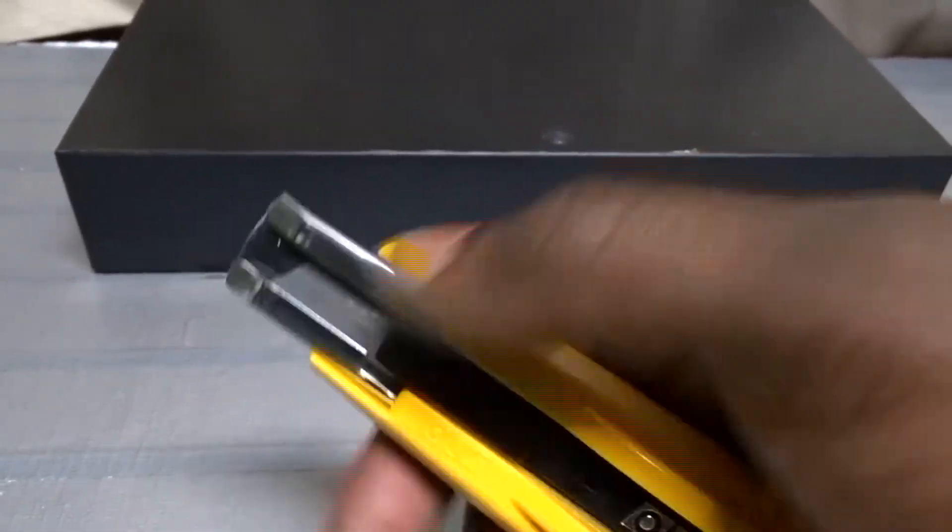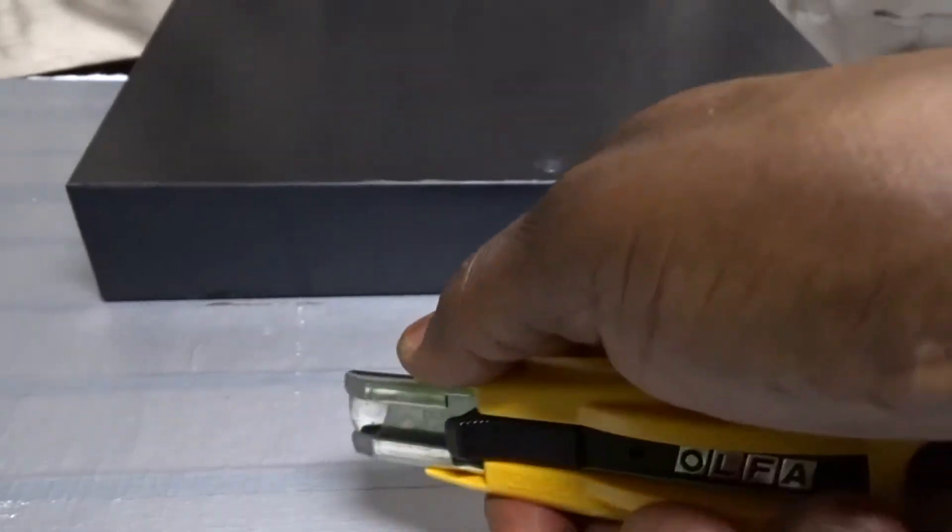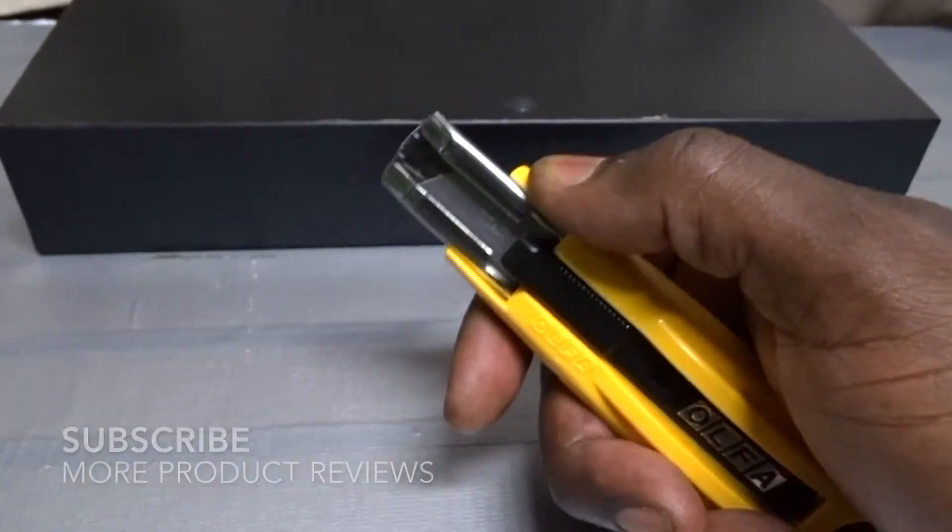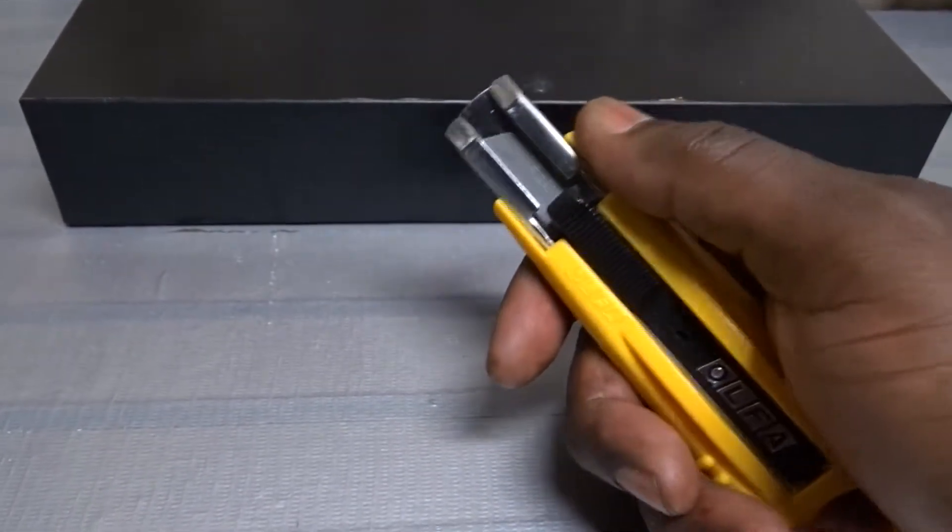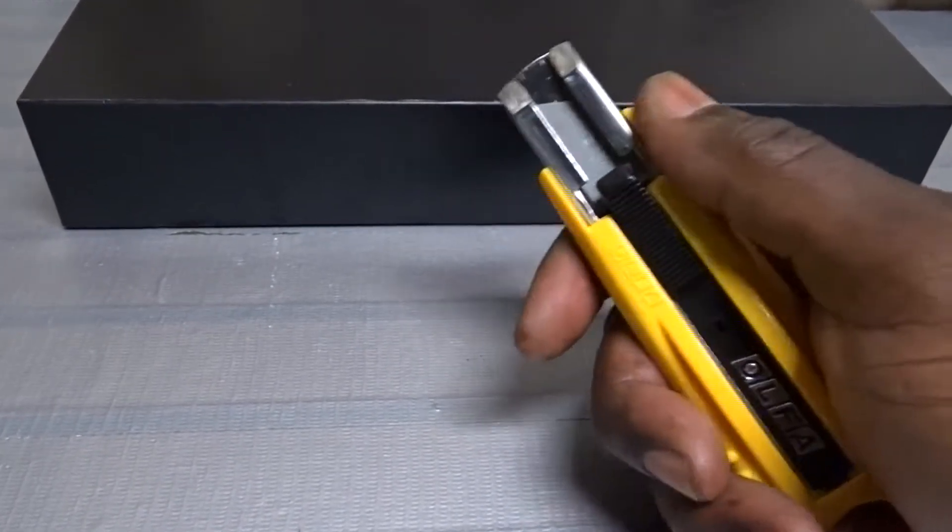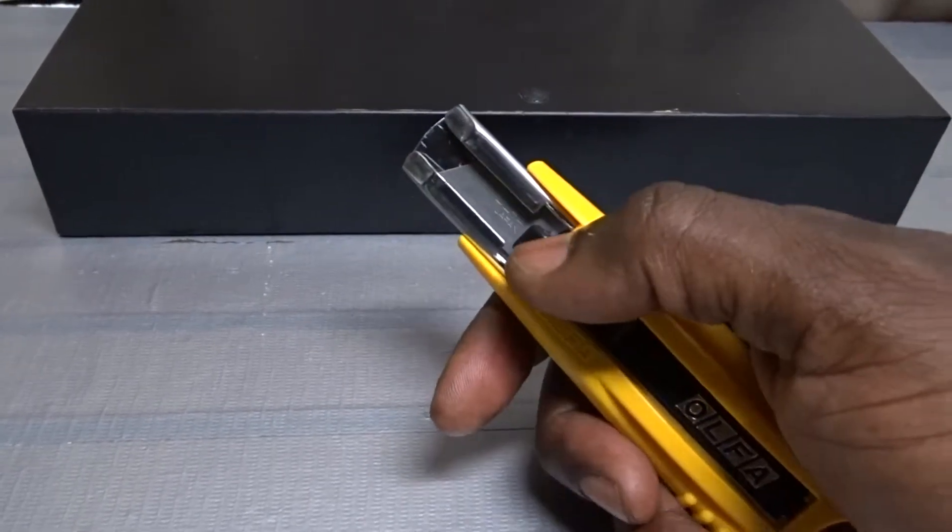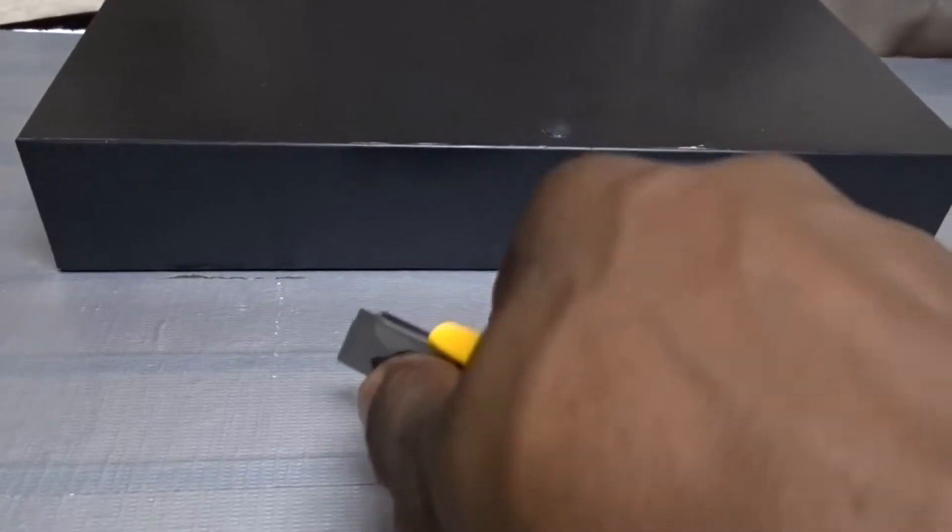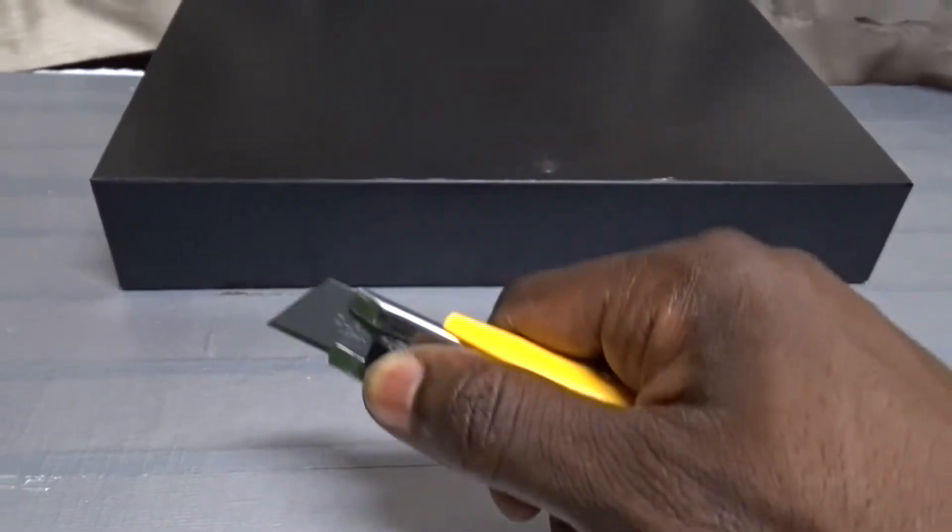If the retractor here was over here, so I could cut like that, it would be better to me. It would be more natural for me to cut that way. In my opinion, I mean I get used to cutting like this, but it just feels so much better to me.